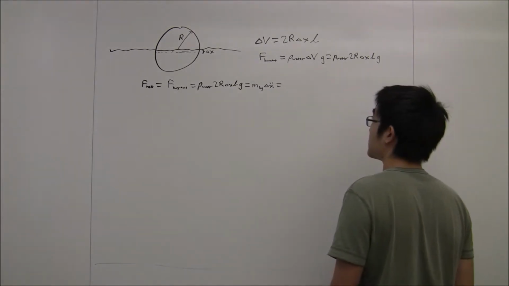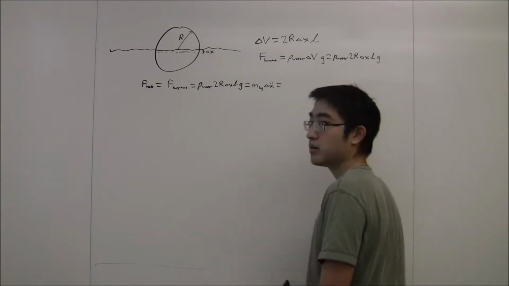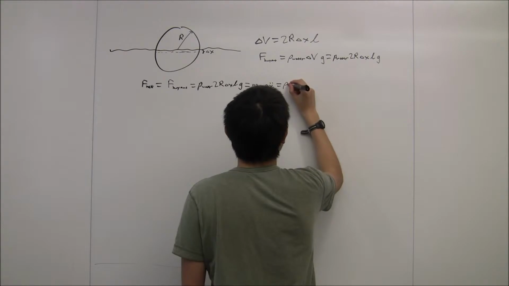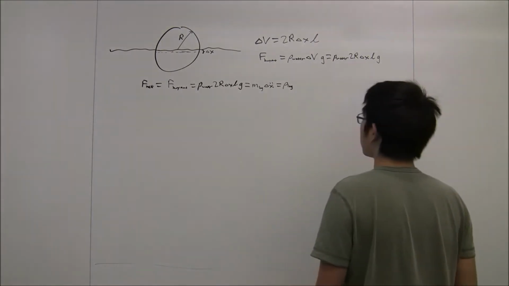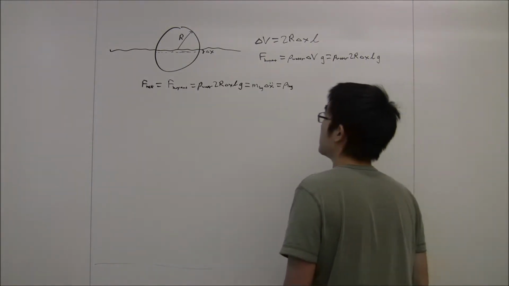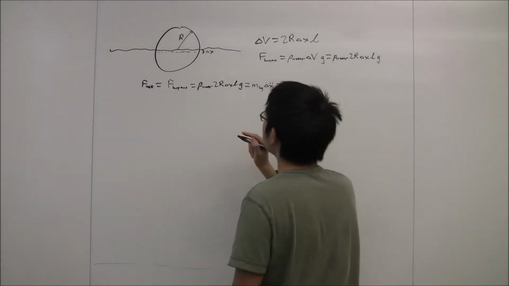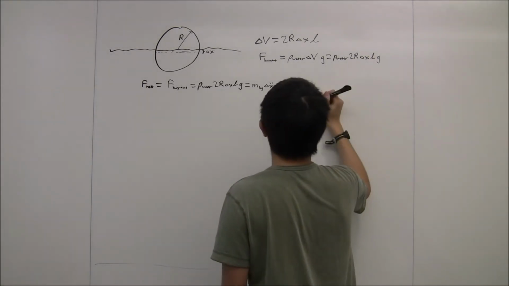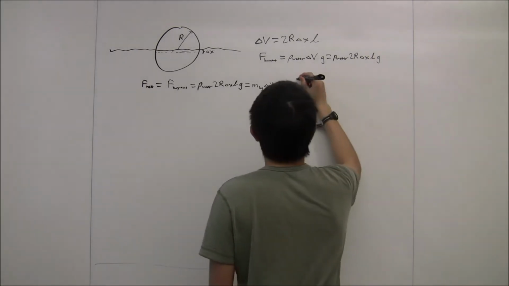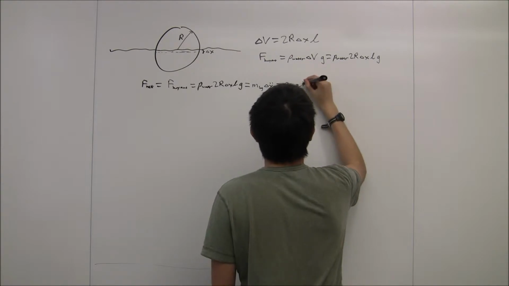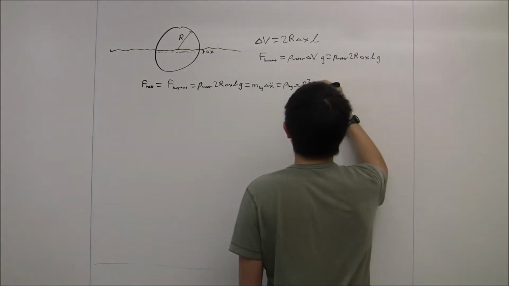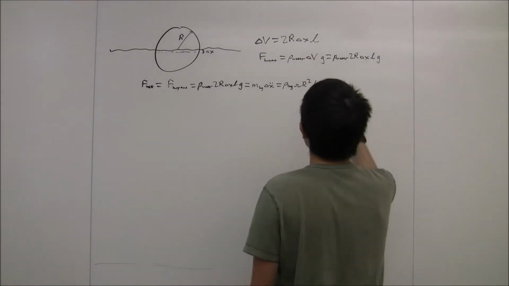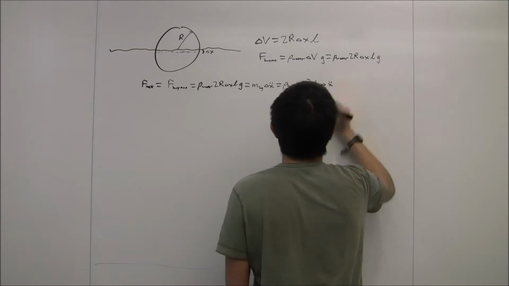And the mass of the log is just going to be given by its density multiplied by its volume. So the density of the log is just going to be called rho log. And the volume of the log is just the volume of the cylinder with radius big R and length L. So the volume of the cylinder is going to be given by pi big R squared multiplied by its length L. And now we just have to worry about delta x double dot.